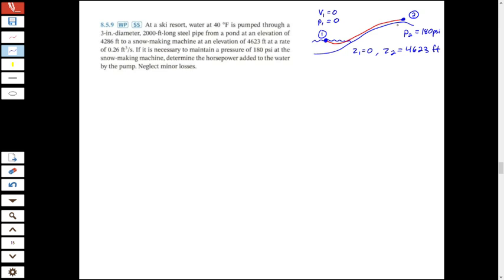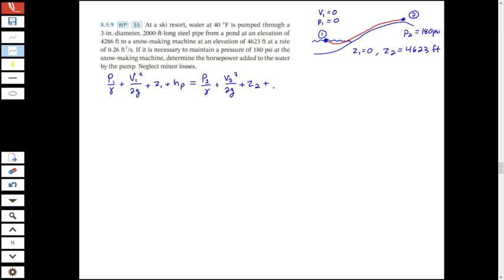So I do a quick little doodle here to help with what we're trying to do. Let me go ahead and draw out the Bernoullis that we're going to use. And then I'm also going to include the pump, in this case, the head of the pump. And later we are going to convert that over to horsepower. And then we have P2, specific weight, velocity, elevation, and then our losses. Our losses due to the 2,000 foot long steel pipe.